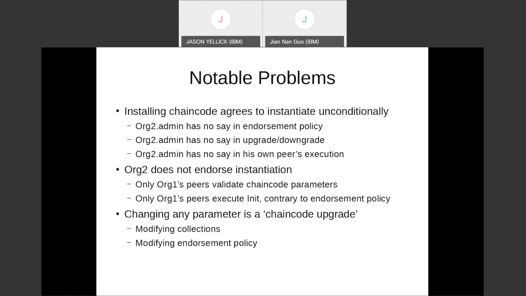So, for instance, you might want a certain endorsement policy associated with that chaincode. You might want to have control over when that chaincode is upgraded and downgraded, and you might simply not want to execute that chaincode.